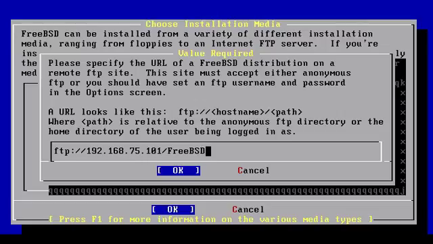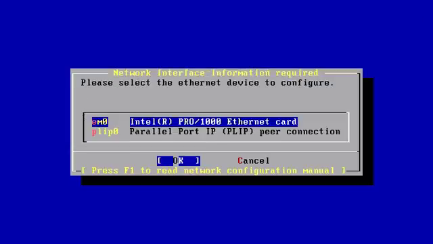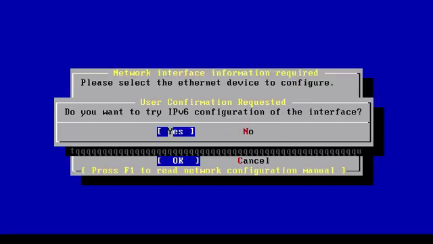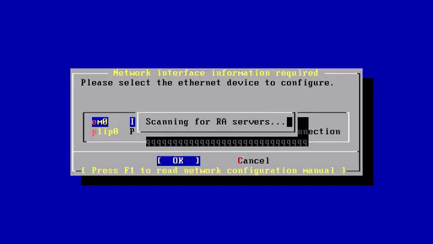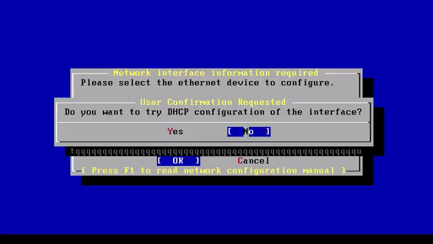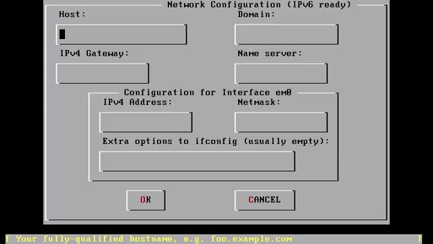That's the directory structure. From here, sysinstall will be able to find all of the directories and files that are necessary to complete the installation. Of course, we need to configure the network interface. We can also assign IPv6, although it won't be used for the installation. But IP is important, of course, if we intend to perform a network installation.